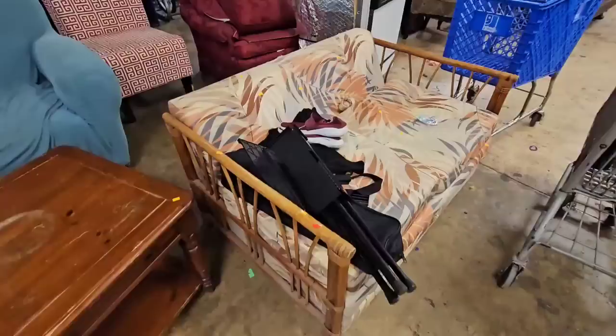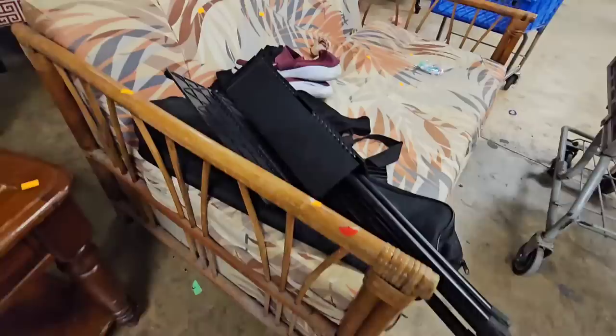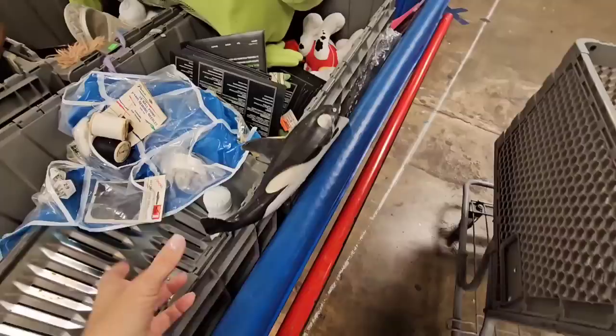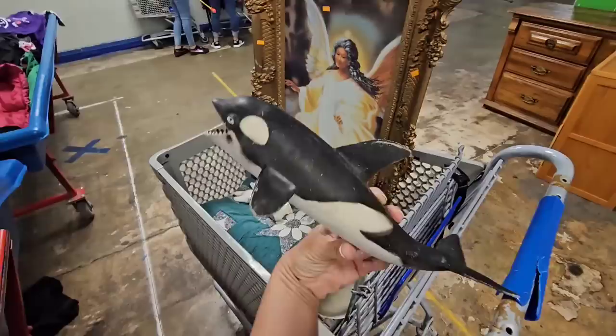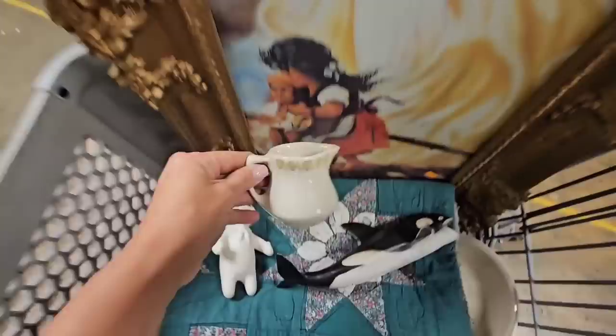Look at this chair — how cute! It looks like it's in really good condition too, it's $20. They brought out some new bins but I didn't find much. This is a toy, but I really like the look of it — on a stack of books it could look like a very vintage piece. Something about it I really like, it's coming home with me. Oh, it doesn't work — oh well, I'm still keeping it.